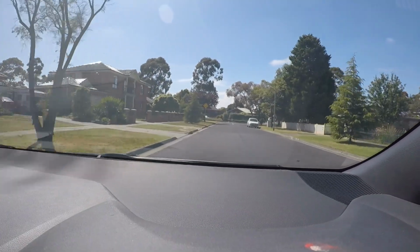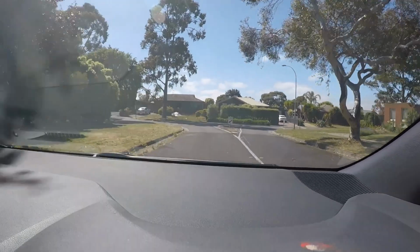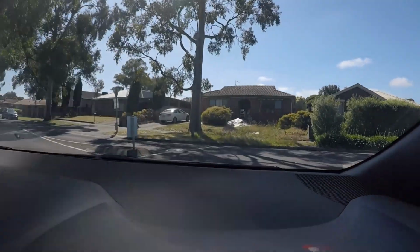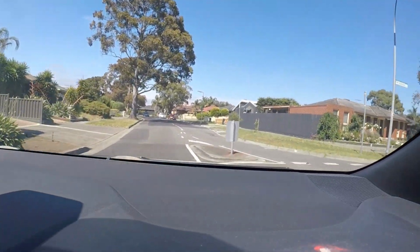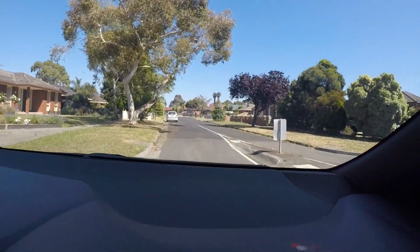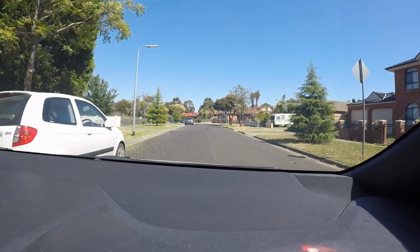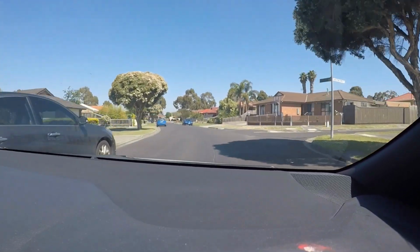Next roundabout, turn it around, which means perform a U-turn. Same approach: indicate right, keep your car to the left-hand side more, look on your right-hand side and just turn. Don't try to get close to the curb. Do not turn your steering too much, otherwise there's a high chance that your back wheel might hit the curb. So just save yourself. You can be slower around the roundabout.